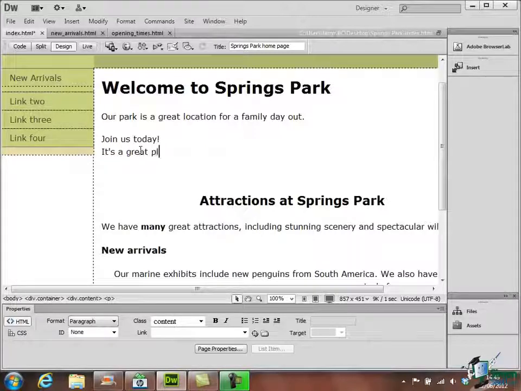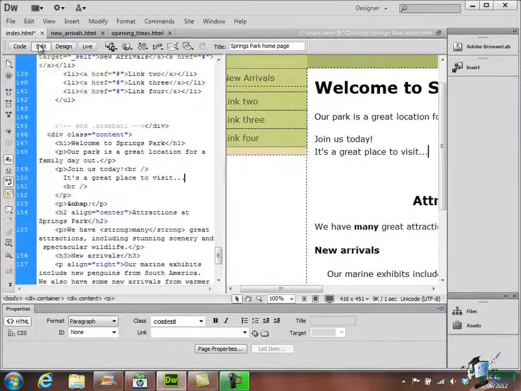Again, carry on. And you can see there is no big space between the two paragraphs. Let's have a look at the code for that. What happens is you get a different sort of marker. You get a marker that's referred to as a line break in HTML language, and it's this tag with a BR and a slash at the end of it.